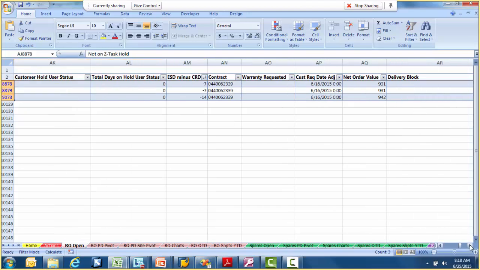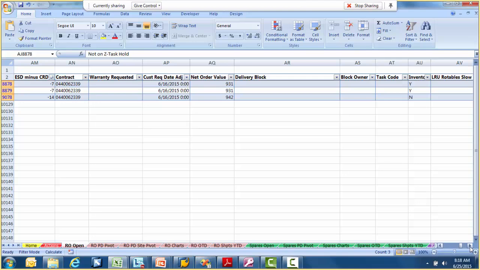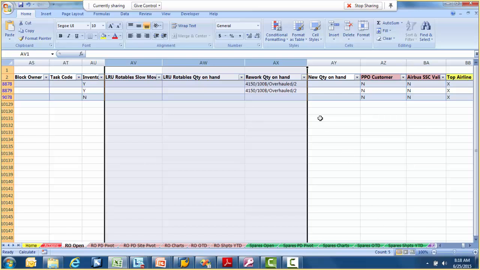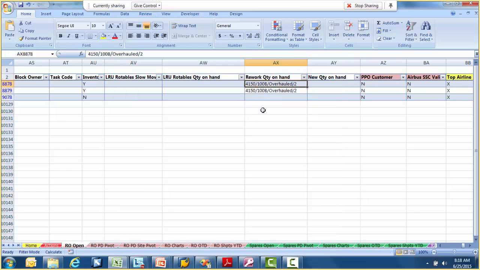Contract information tells you any blocks, things like that. What I also like looking at is the inventory columns, to show what the opportunity is for an exchange. Say you get information back with the ESD and you know that these 3 orders are super important. In the back of your mind, you have a plan B: the condensers, I think there are 2 that are overhauled in 4150. So worst comes to worst, say they give me an ESD of August, I can say, okay, then you need to exchange them for these. Just something to look at.